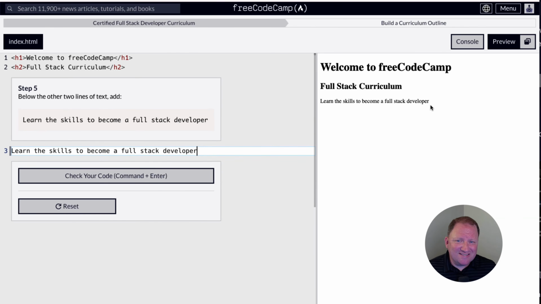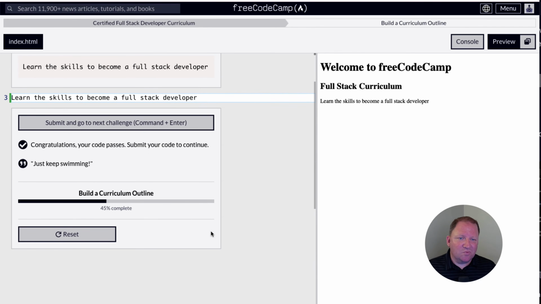But I want you to notice the pattern that freeCodeCamp is trying to get you to go with, which is, hey, let's put the text down first, and then let's add the opening and closing tags. This might be counterintuitive once you graduate from the web to an actual code editor yourself, but hey, we're going to go along with these steps and go along for the journey. So let's check our code here. Congratulations, we're moving on to the next step, and we already see it over here in our preview. All right, moving on to the next step.